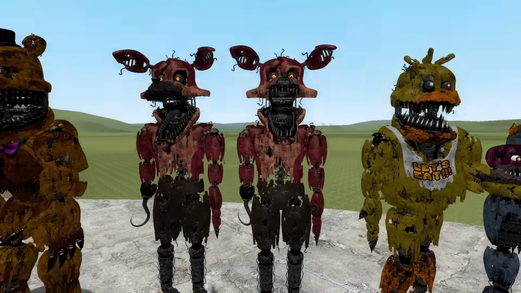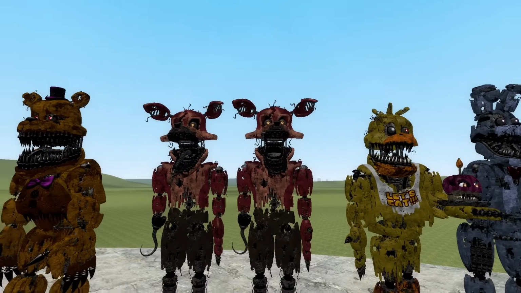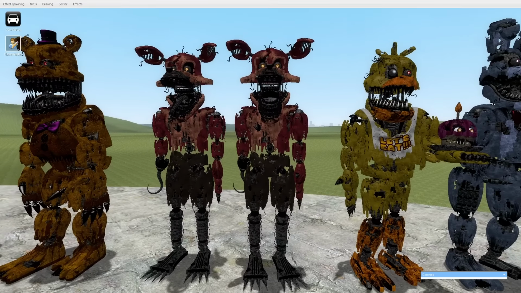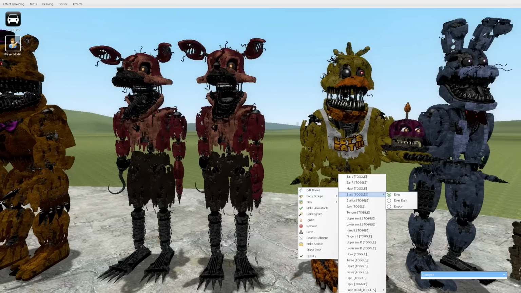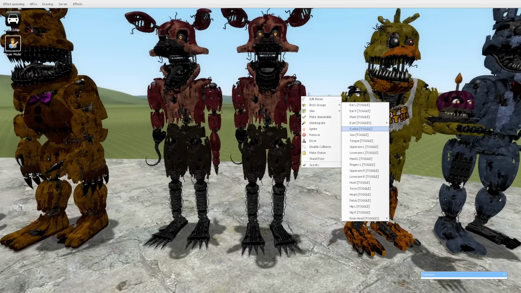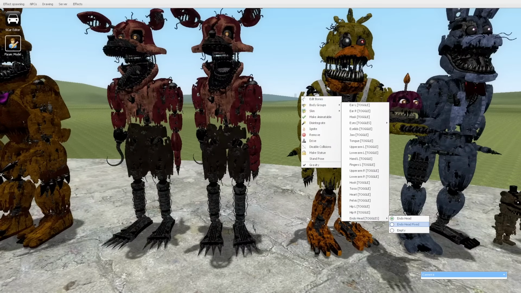So anyways, I guess we're going to check out Nightmare Foxy's unique body groups. And again, this will also be applied to the Nightmare Foxy with the tongue. These are just the two different ragdolls you can spawn in for Nightmare Foxy. So for his body groups, we have the eyes, which is just like everyone else. And let's see, is there anything really unique with him? We have the fixed endoskeleton head.